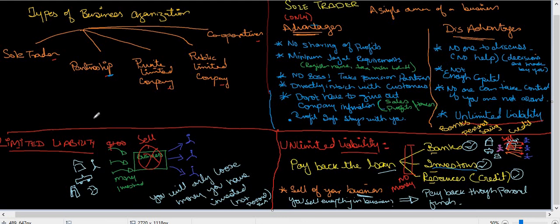I would again like to explain a concept over here, that limited liability and unlimited liability go hand in hand with all the four. I've explained the concept of limited liability and unlimited liability. So what we have learned is that in a sole trader, it's always unlimited liability. In partnership, yes, there would be unlimited liability. In private, there is limited liability, and we'll explain. So now you know the difference between limited liability and unlimited liability. If you have any questions, please do ask me. Thank you very much.